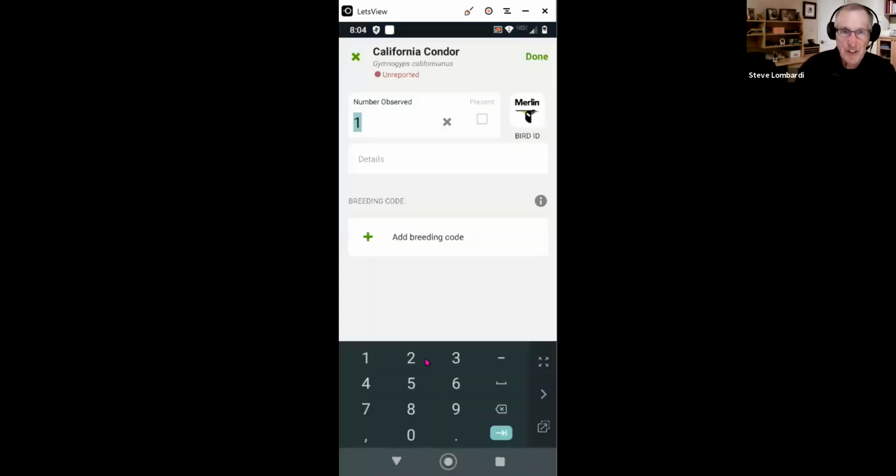And of course, the comments that they want are a lot of details about why it's really a California condor, and not a crow that somebody spray painted its head red or something. And once again, putting all those details in your phone is a pain.